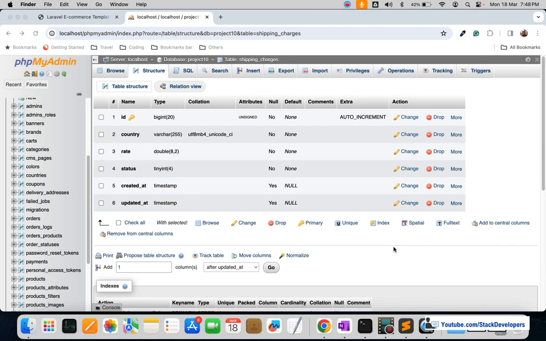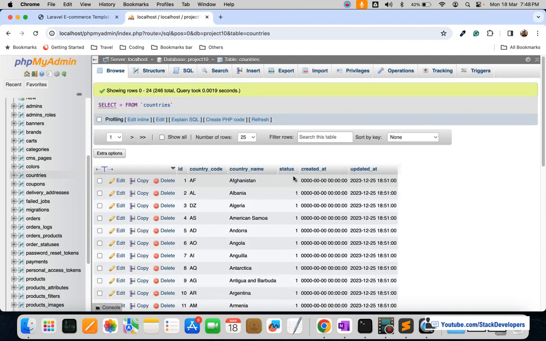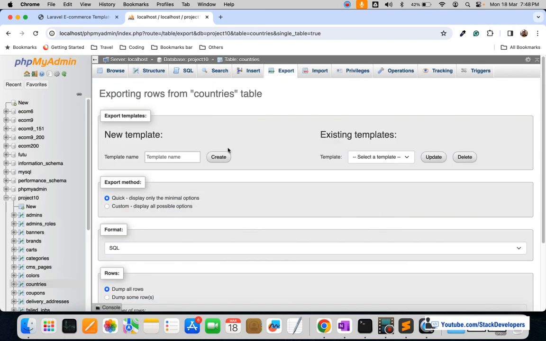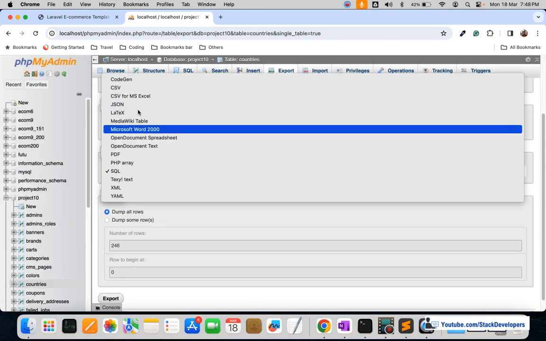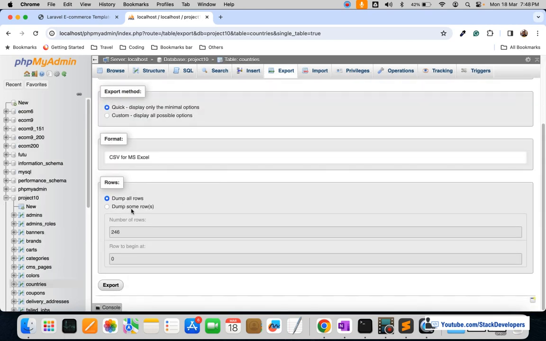Now we will import the country list into this shipping charges table. See, from the countries table, this one, we are already having the country list, so we're going to export this list first of all in CSV format.